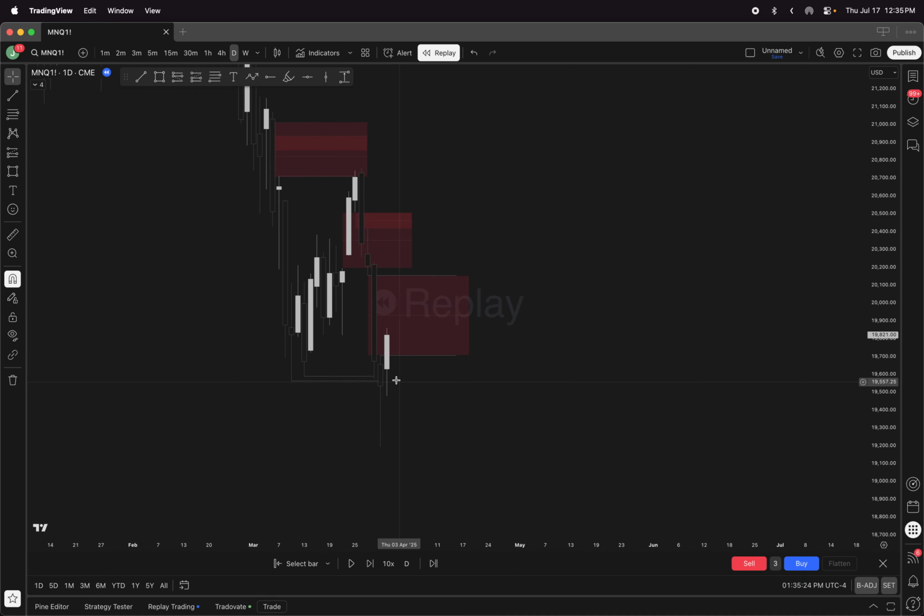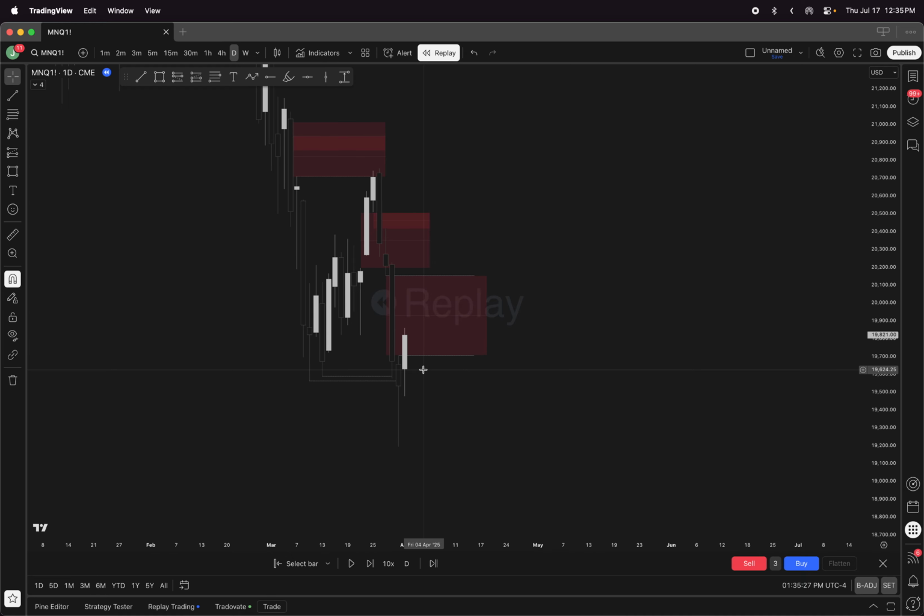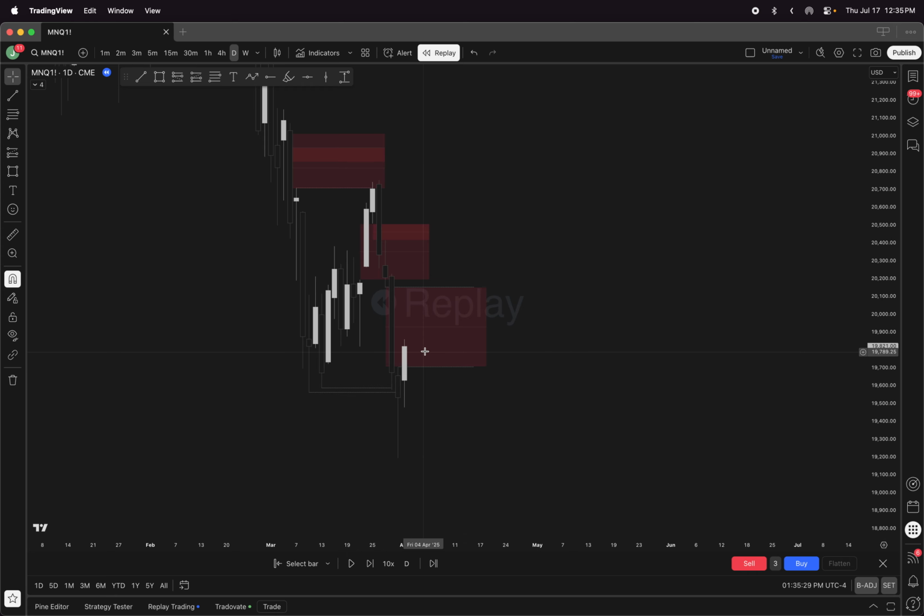So let's see what the market does. Exactly what I told it to do, pretty much. So we end up tagging into this PD array. We end up displacing above liquidity and above this body here. So that means we end up targeting previous day high, or tag the CE of this fair value gap, or if you want, you could do the fib of this fair value gap too, to have extra levels where price might want to reject. But here, since we did displace with heavy displacement and we end up sweeping liquidity and taking out the body of this, we're going to be bullish and tag this zone here.